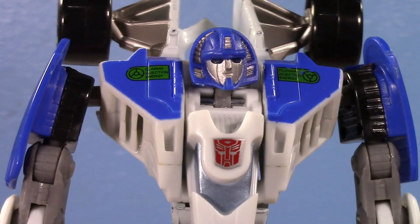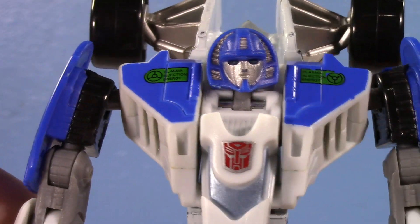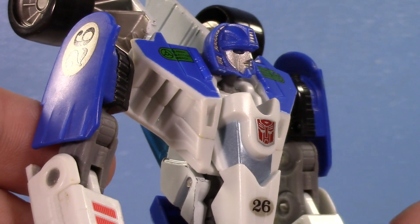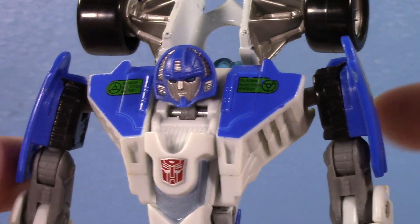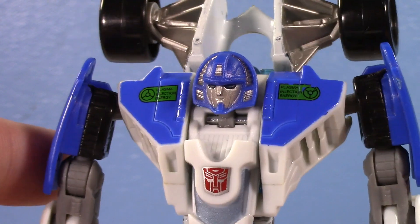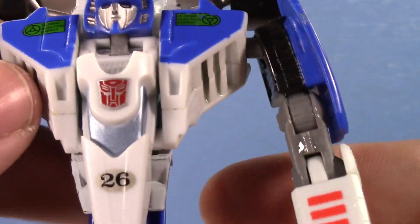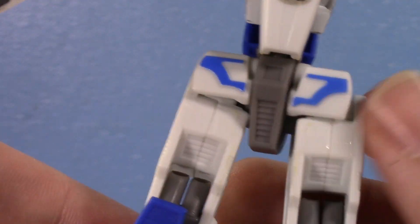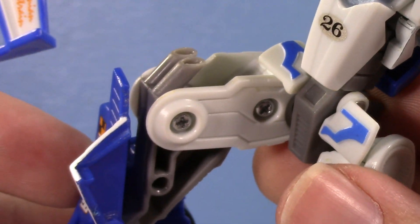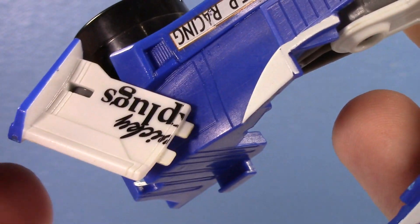Let's see why this original Classics Mirage, as weird as it looks, is still regarded as one of the best modern deluxe figures of our time. Looking at that head sculpt — that head sculpt's great. It's a little small by today's standards, but that is a great sculpt. I really like his proportions. It definitely is odd, it's not really what you would expect, but I really like it. It just has this cool look to it. I like how the wheels are swept up on his back. I see why some people feel like he has a bit of a hunchback, because he definitely does. But he's got these big broad shoulders. He has a really slender waist. He just has such a unique form. I love how the little smokestacks come up when you bend the knee — it's such a cool little detail. I love how the spoiler forms the ankle and actually gives you ankle pivot. That's amazing.